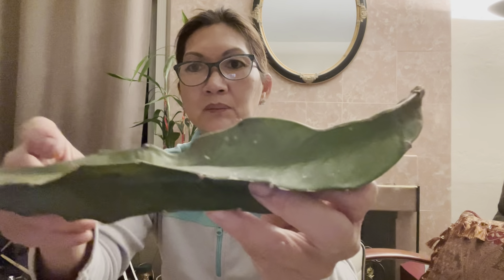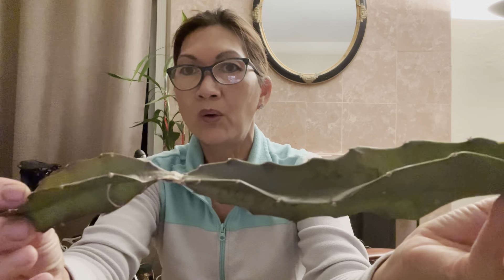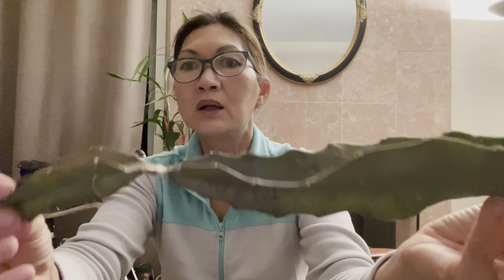This is the young cutting I tipped off — an Acre Baby. Look at this: it's been so cold out there and it couldn't handle the cold. You can see it's a little green but the edges are more brown and dehydrated. The tip here — this is very important — this means it's too cold. Young cuttings that get too cold will come back if given warmer temperatures. I brought this one in about two and a half weeks ago, and it took about two weeks to get used to the warm environment. Now it's starting to put out roots.